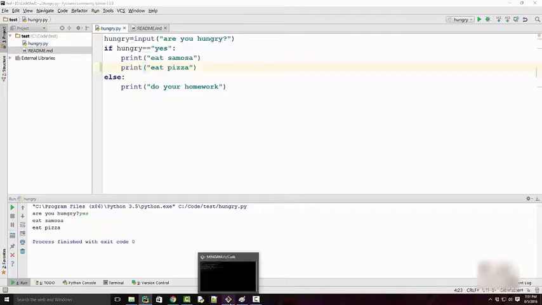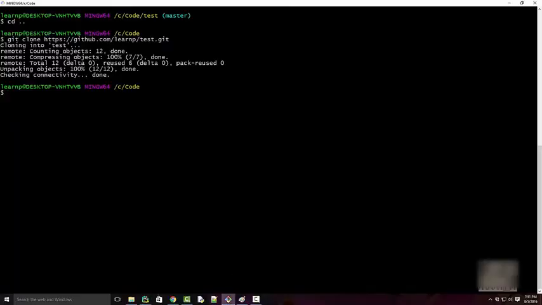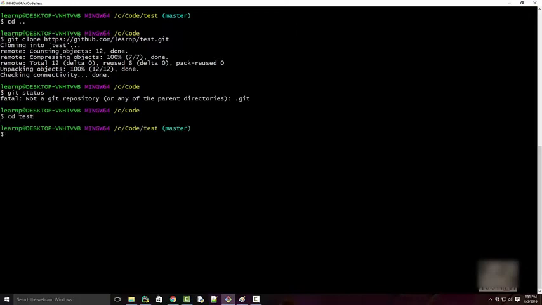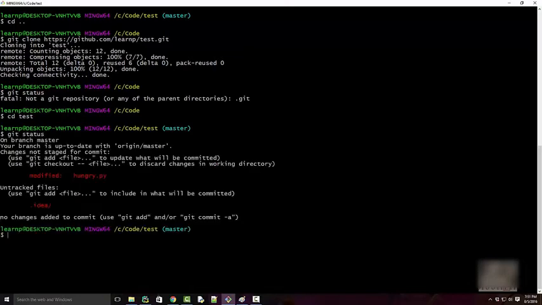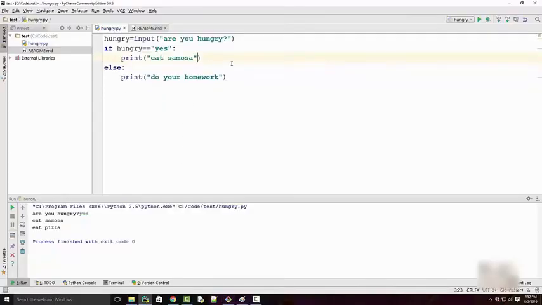For doing that I will go to my Git Bash, first run the git status command. I was not in the test directory, that's why it gave me that error. So I'm now in the test directory, running git status. It is showing me I have changed the hungry.py file. Before this you see this useful tip. It says you can run git checkout -- file name to discard changes in your working directory. So I'm just going to use git checkout -- hungry.py. Hit enter. When I do that, my pizza change is gone.